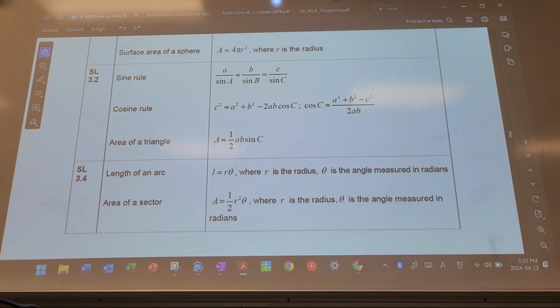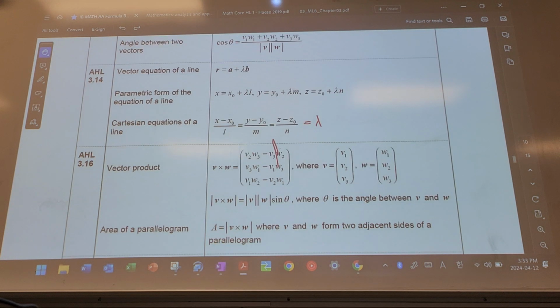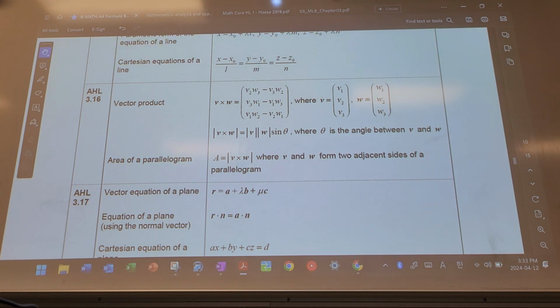Oh yeah, also looking at the formula, I forgot about the area of a triangle. In total, after finishing topic 3, we have 3 ways of calculating the area of a triangle. We have the area as half of base times height, and then we also have the area as half of ab sine C, using 2 sides and the angle between them. And then finally, we have the area of a triangle as half of the area of a parallelogram, which we'll see later. It doesn't say it, but we can think about it. The area of a parallelogram is a weird shape, and half of that is a triangle. Okay, we'll talk more about that later.